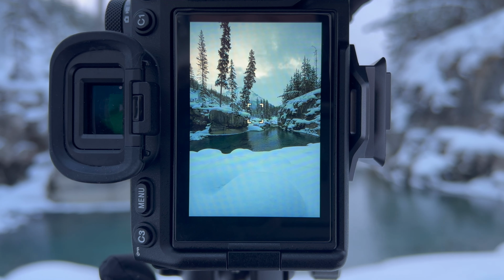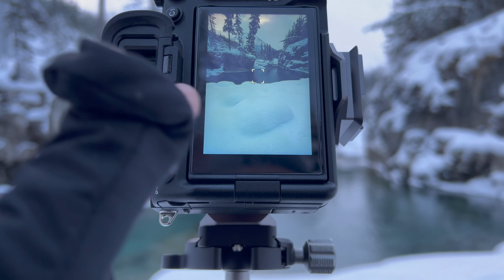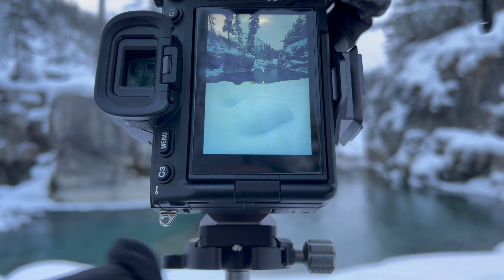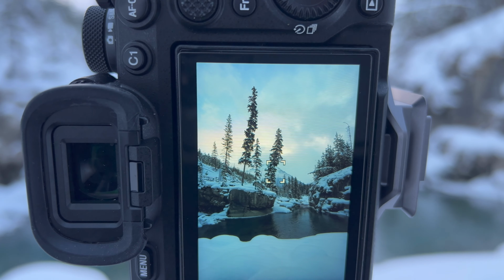So normally when you use a wide angle lens, you're either going to be pointed down to really, say these trees weren't here, I might get this really interesting foreground element and then this mountain in the background. Or the opposite, you're going to be avoiding the ground altogether and really taking a picture of the sun and the sky.